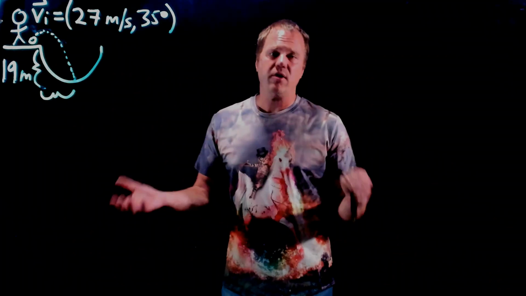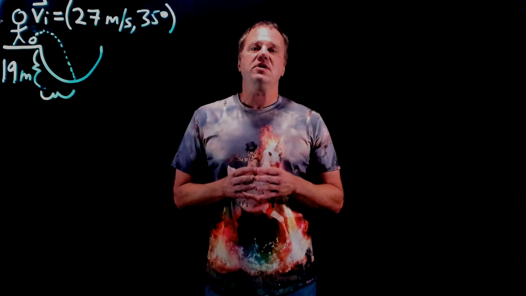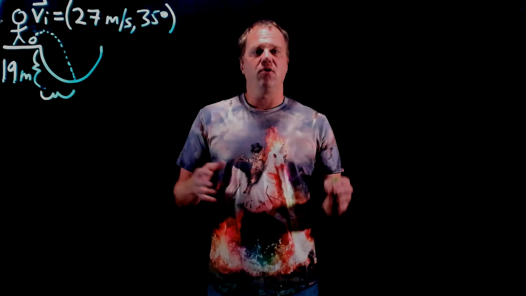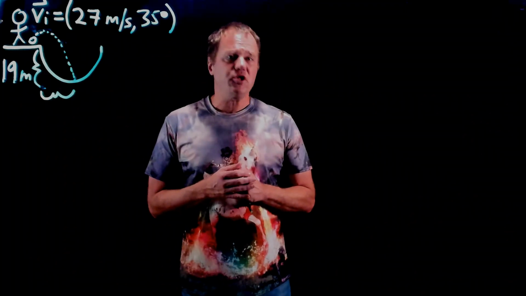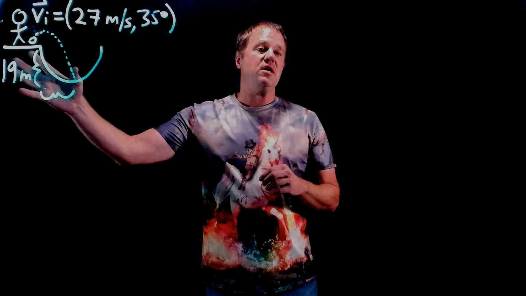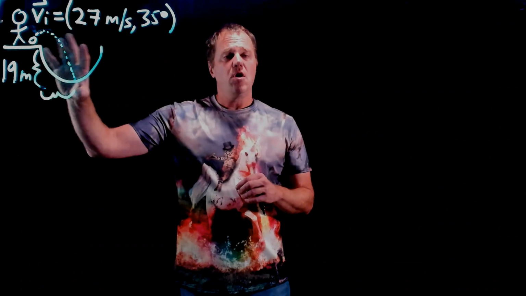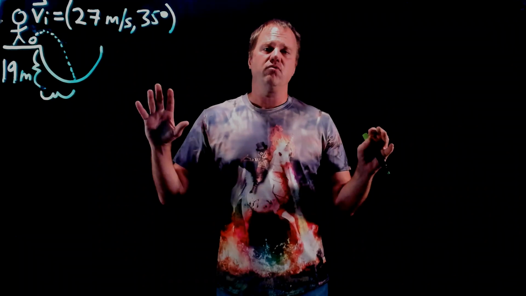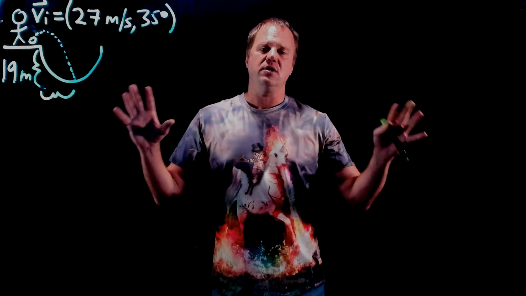The way I start out any kinematics problem, and in fact almost any physics problem, is to gather information first. I don't go grabbing equations until I know what it is I'm trying to solve for and what information I have. So I just look at the picture here, and I can gather some information. The 19-meter deep crater represents some information in the vertical direction. One thing with two-dimensional problems that you want to be careful about is keeping track of which information is in the x direction and which is in the y direction.